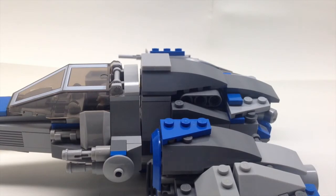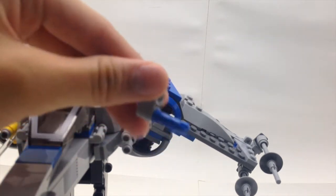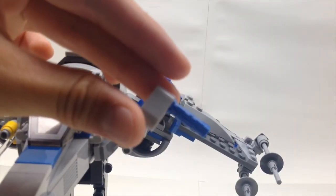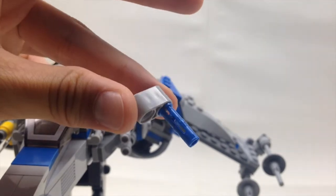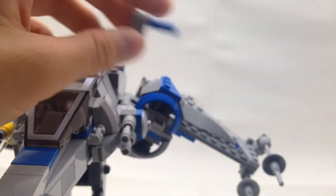Now take a closer look at the wings. So currently the X-Wing is on a stand, and the wings are drooping. How do you fix that? Well, it's Mr. Handy Dandy pin. I want to show you because I wanted the camera to focus on it, but it's just stubborn. It's constantly focusing on the X-Wing. You can see it's just a 3 long blue pin with the 2 holes. I don't know what you call that.